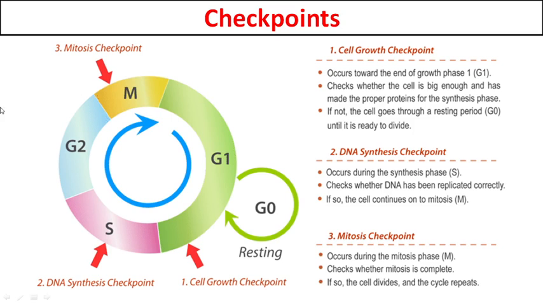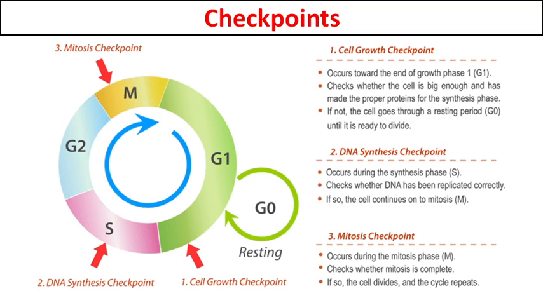Then during this S phase, there is a DNA synthesis checkpoint. What this DNA synthesis checkpoint does is it checks the DNA. So what I will do after going to the stationery person, he will photocopy the book, and now I will just check whether the photocopies are exactly the same or not. I will check if there is any page which has gone missing, or is there any misprint or improper print. So I will do this checking right before giving it to the students. Same thing, the cell is checking whether this DNA replication has occurred properly.